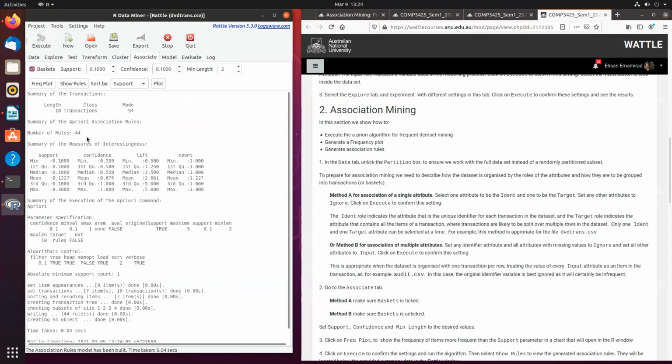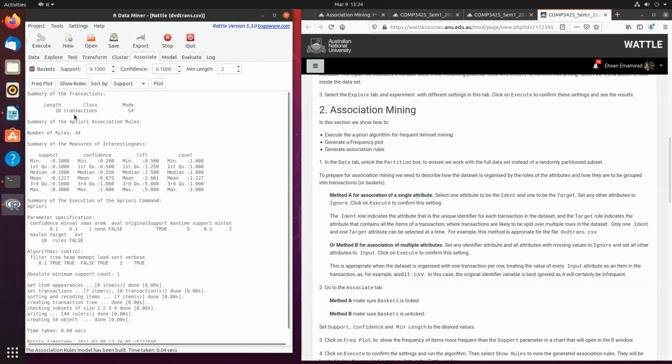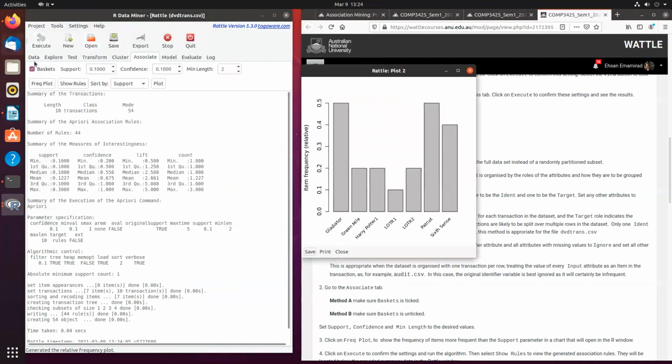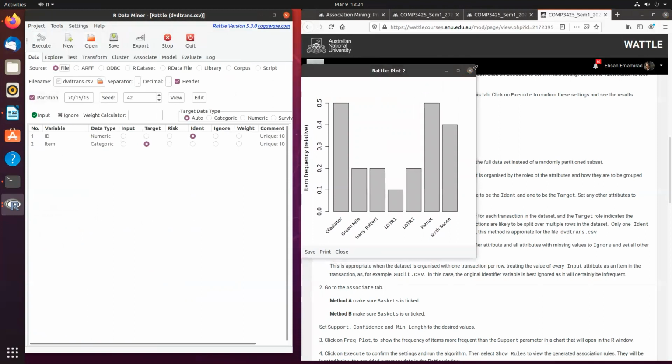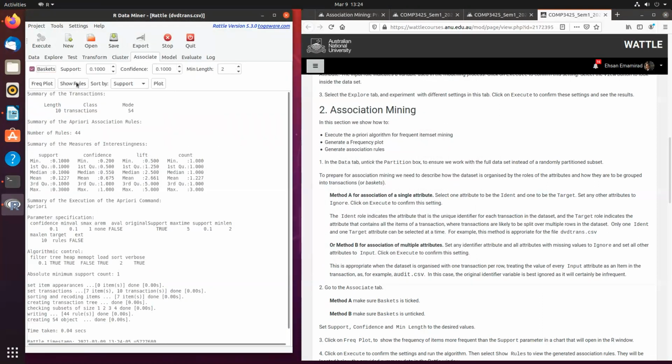Now, if I execute, I will have my association mining. And if I click on frequency plot, I will have the frequency of my association.